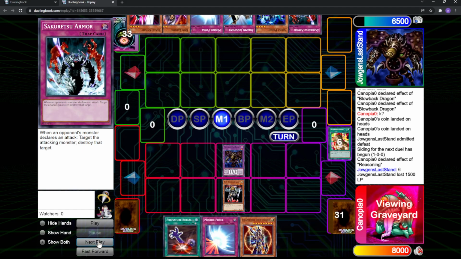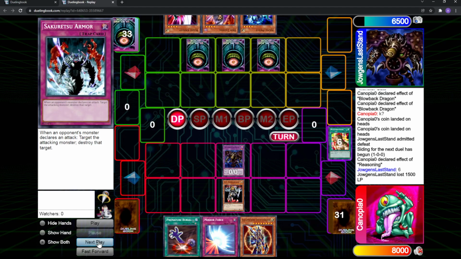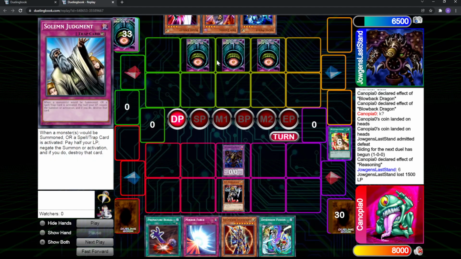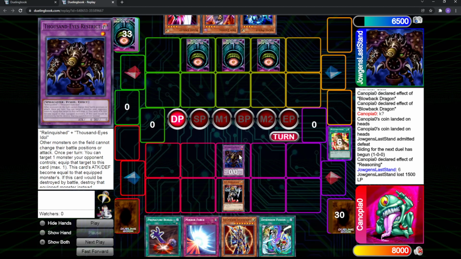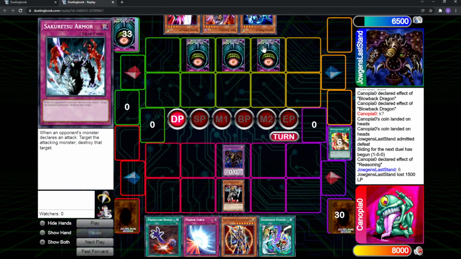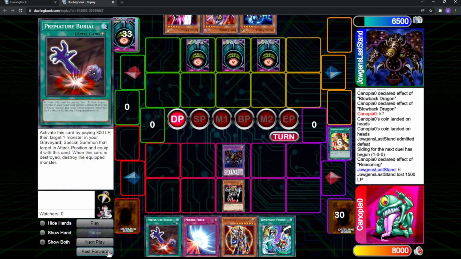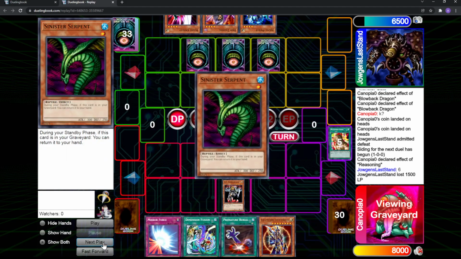Okay, so what does he do here? He sets 3 again and passes his turn. So I'm not going to attack here because I know he definitely has a battle trap like Sakuretsu here. And I'm just going to leave the Thousand Eyes on the field. If he wants to overcommit and use his normal summon to exile to force this, that's fine by me. I'm not going to attack into the Sakuretsu Armor. It gives him a Light in the Grave. And I'd rather just sit on the Thousand Eyes and keep drawing until I have my combo.